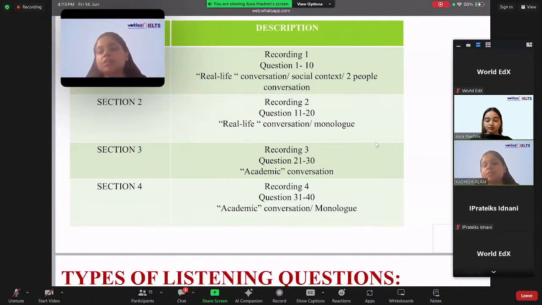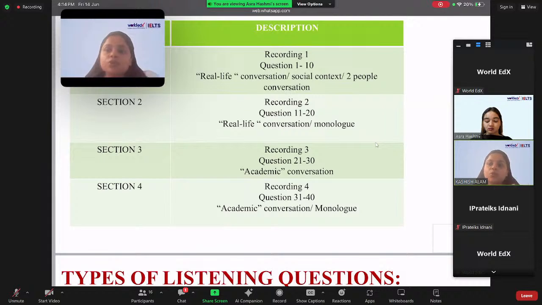But if the conversation is where professors are talking, they might end up talking related to the lectures, how they should conduct it, or maybe about any kind of research papers. So in section 3, you will be hearing a conversation between two or more than two people. One of the challenges for section 3 is that since a lot of people are talking and it's going to be a kind of candid discussion, you might end up not listening to the answers carefully. Why does it happen? It happens because you might start focusing on the accent or which person is saying what, rather than focusing on the asked question. So that becomes one of the challenging things.